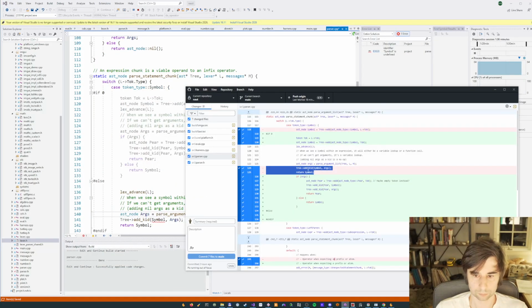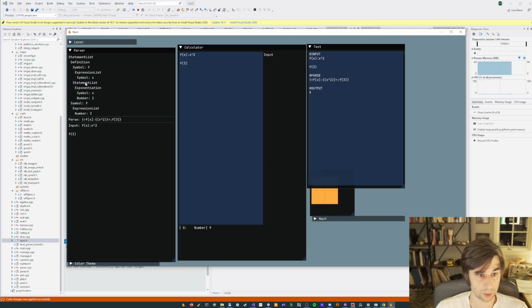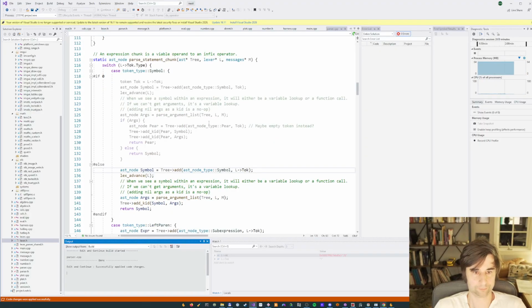Oops. There's a statement list again. Wild. Okay, so that's interesting. So somehow doing this, the pair removed the statement list. Why is that?